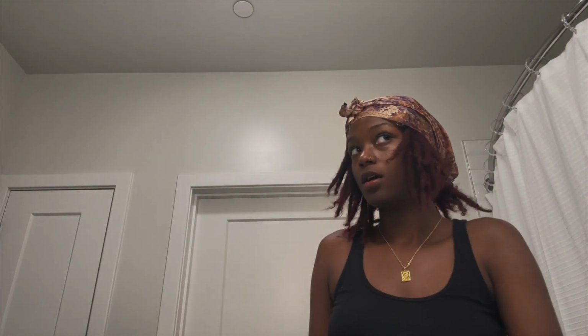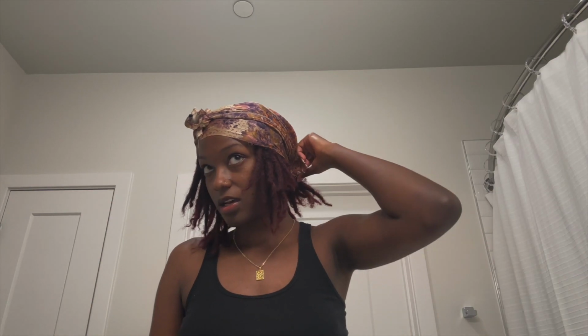So the scarf is on. It's right on top of these clips. Like I said, it gives my hair a chance to kind of set. I am gonna take these back clips out though, the ones that are kind of hanging out, because they're not really needed at this point. But the ones that are holding this stuff down, I'm gonna leave in for a little bit so it doesn't move. And yeah, I'll be back when I'm able to take this off and show you guys a little something.